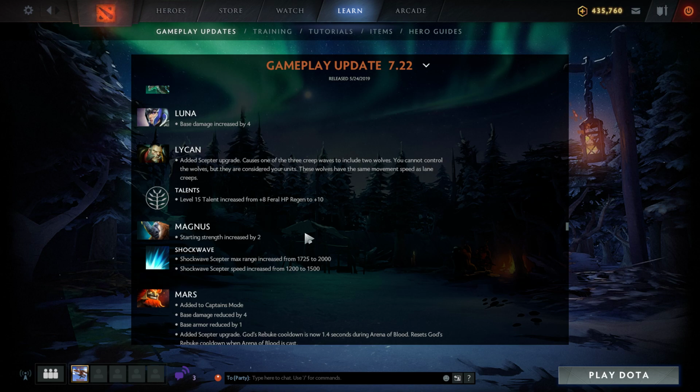Lycan Scepter upgrade causes 1 of 3 creep waves to include 2 wolves. You cannot control them, but they're considered your units. These wolves have the same move speed as lane creeps. That's hilarious. I actually want that. Automatically pushes the lanes in, basically. That's so cool.